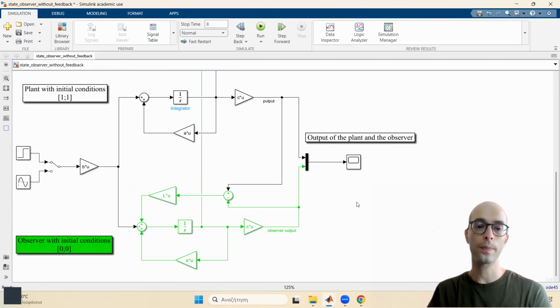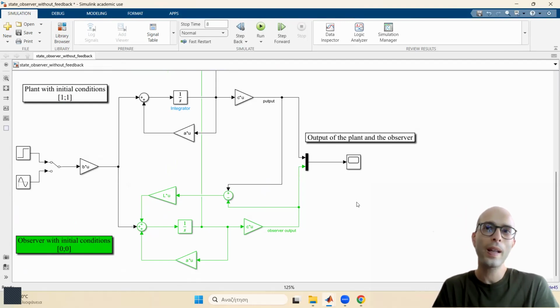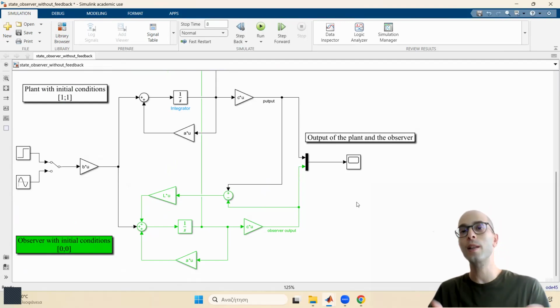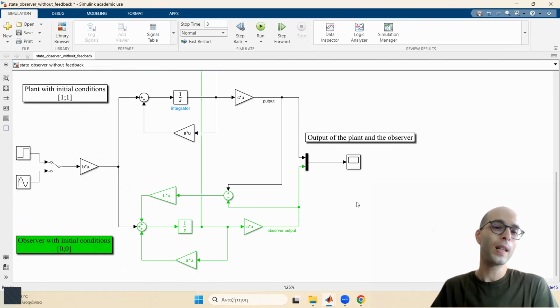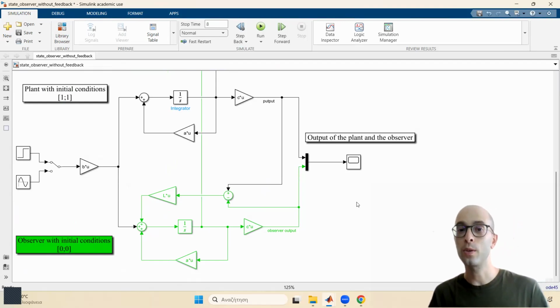for the system. Not only that, but when we want to apply state feedback and we don't know the state, well, how are we going to apply state feedback without knowing the states? In order to apply state feedback when you don't know the states, you need to have an observer to do so. So what is an observer?